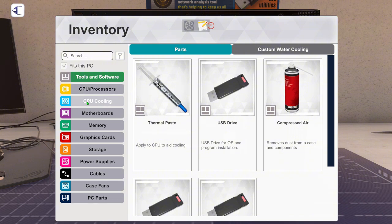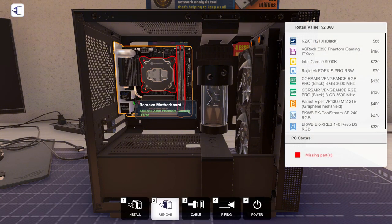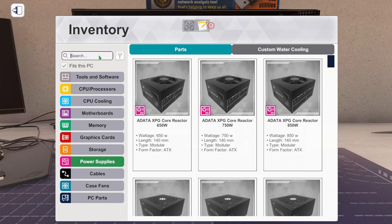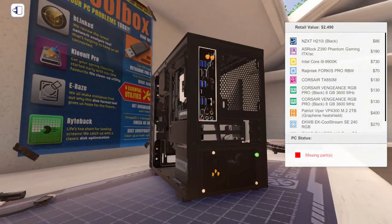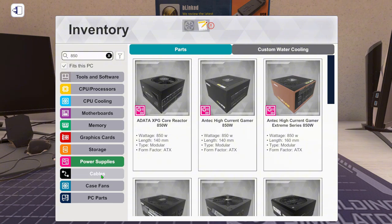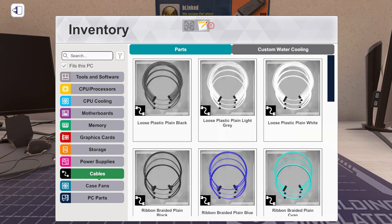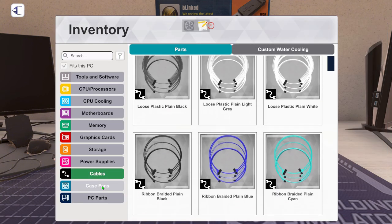So we've done the CPU, the cooler, the motherboard, the memory. Let's do this M.2 SSD. Power supply, we could go with an 850 watt. I think that would be good. Obviously Corsair, they're my favourite. We'll go for semi-modular. Oh, whatever. It should be fine. Cables are going to be black as well, to match it.